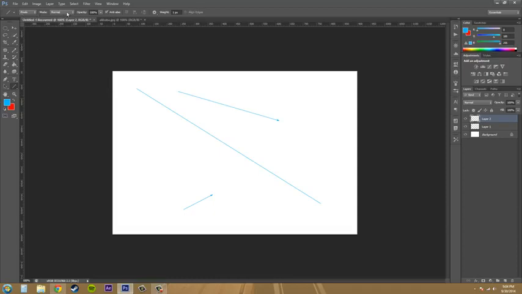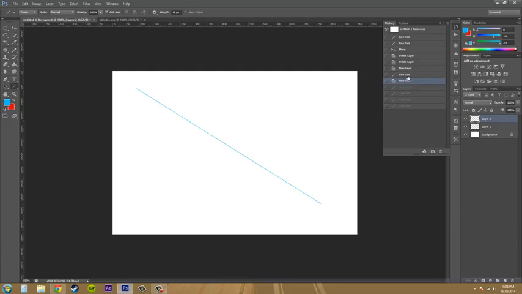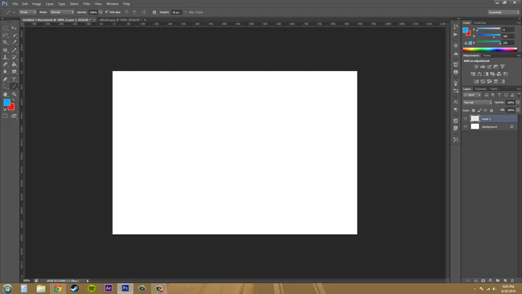Now, if you want to increase the weight, you can. Let's go to like 16 or something like that. And now when I draw my arrow, it's a lot thicker. So that's how you make the arrows a little bit bigger. You've got your width, length, and everything of your arrow here. So if I change this to like 500 and do this, you can see that the length of the arrow is shorter, and the actual arrowhead is what I'm talking about. So let me go back so that we just have our regular layer there.